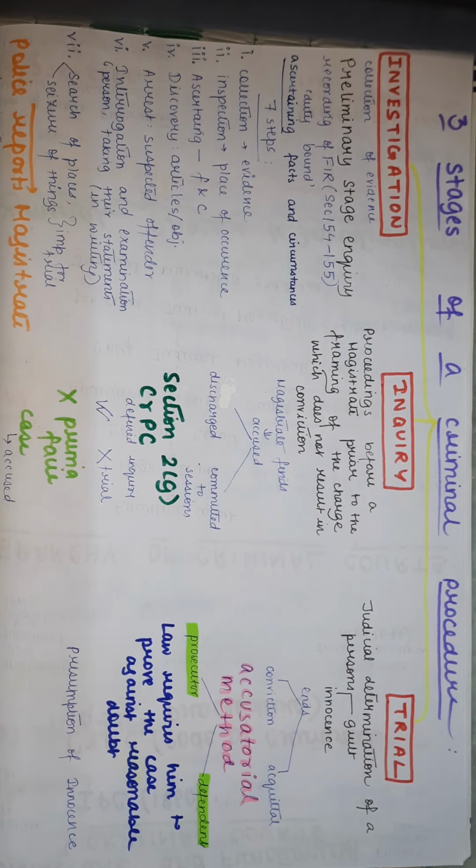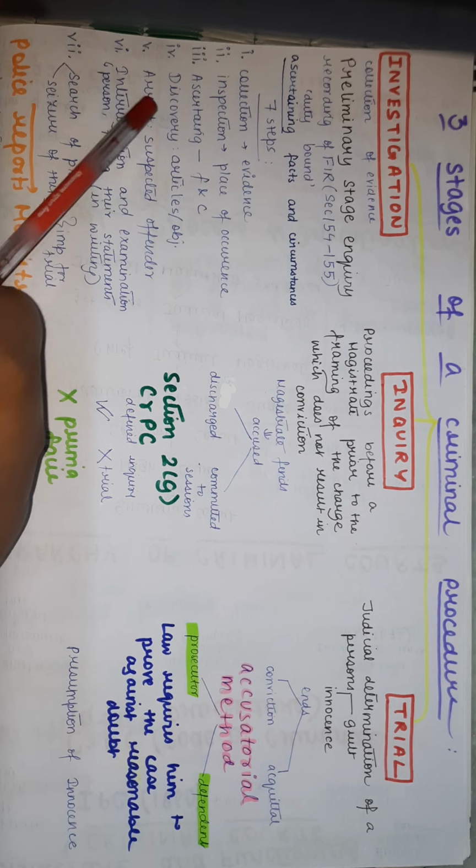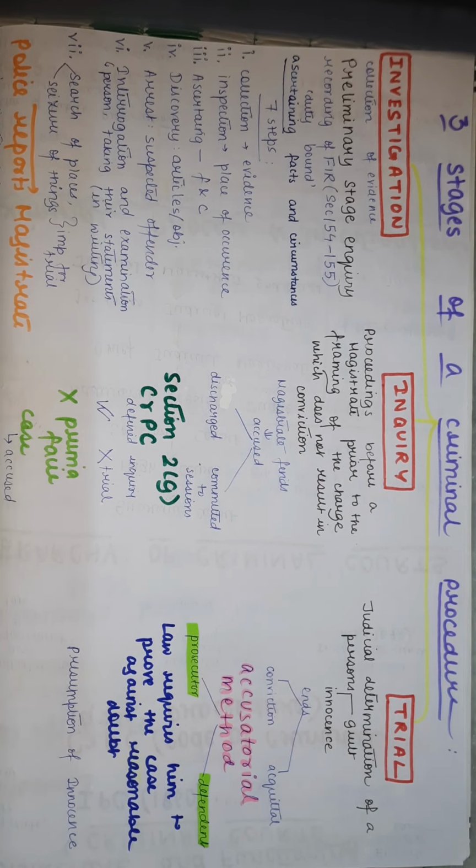Ascertaining facts and circumstances, as in the police finds out what has actually taken place on the day the crime was committed. All right. Fourth, discovery of any article or object used for the commission of crime, perhaps a murder. Suppose a person was murdered by a gun, and the gun was hidden somewhere. During this investigation, it is the duty of the police to find out where the gun is, because the gun is an article with which the crime has taken place, and such articles have to be discovered by the police during investigation. Then arrest of the suspected offender. Obviously, we are all familiar with movies and web series regarding all these things. That shouldn't be an issue.